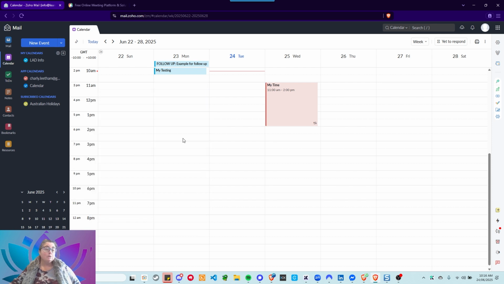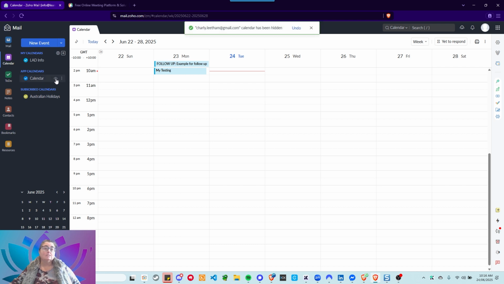Now, if you don't want to view those calendars, if you want to turn them off because you just want to see what's in your main calendar, mouse over them here and you've got this little eye icon. If you just click on them, it turns them off. Now you'll see that it's hidden them. It tells you that it's hidden them and you can't find them here. To find them again, you haven't unsubscribed, you haven't turned it off.